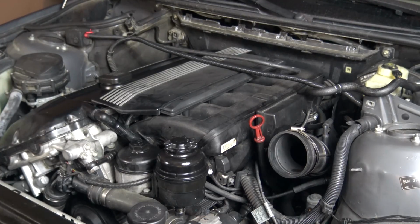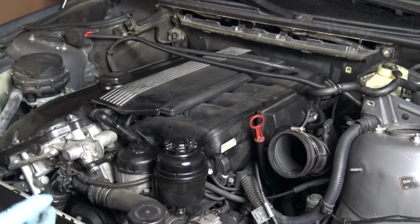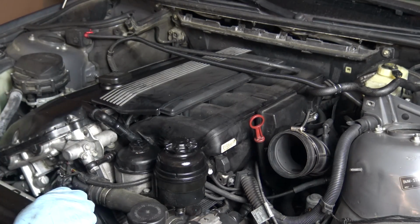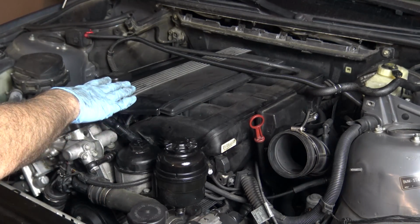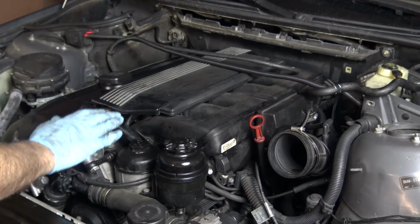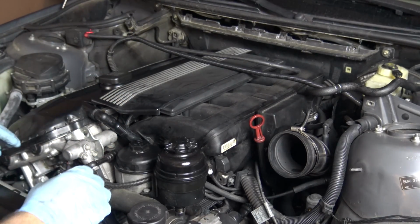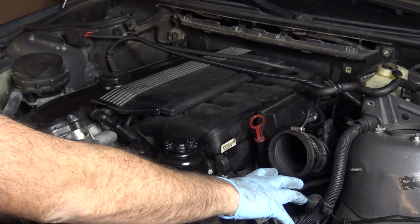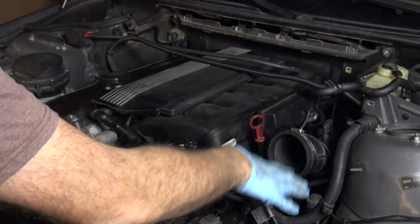So there are a couple of prerequisites that you need to do. Of course, you've seen my common repair steps video. You know how to remove all these various things. So the specific things you need to remove are the fan and the fan shroud. That's because we're going to dip the engine down and lift it up during different points in this job. So if the fan was there, it would get in the way. Also remove the air filter box, because this just has to move freely.